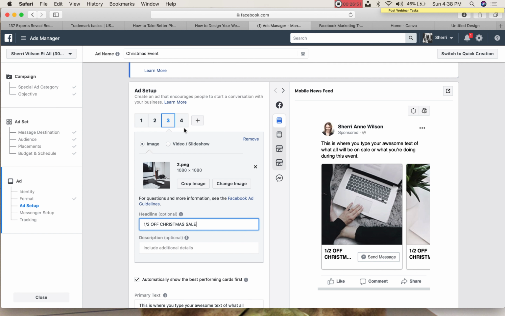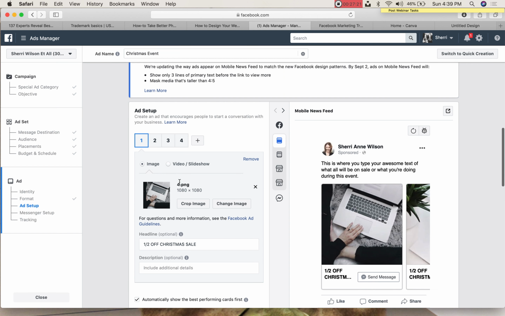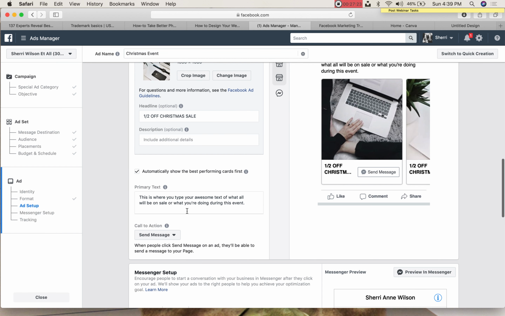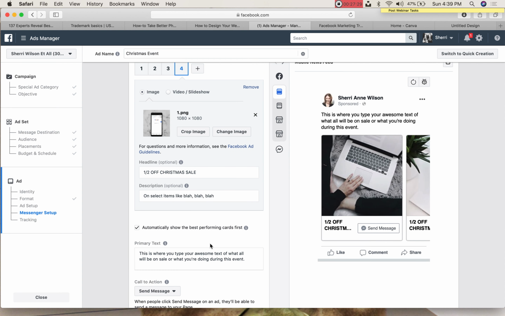So you have to add a different headline for each image, which is neat because you could say, have an image of one product and it's 75% off. And then image number 3 could be 50% off. Image number 2 could be 25, 10, or vice versa, actually. Starting with the 75% off would probably be good. Okay. And then again, your awesome text. And it looks like for carousel, you have to do it for each image. So let me see. Oh, nope. Good. I don't do carousel a lot, so I wanted to see and make sure.